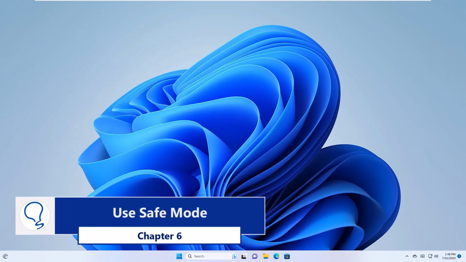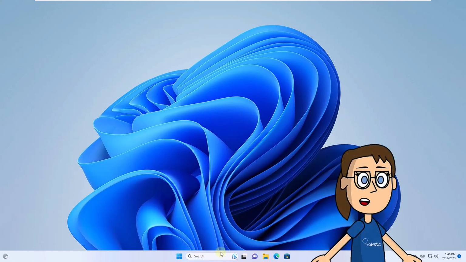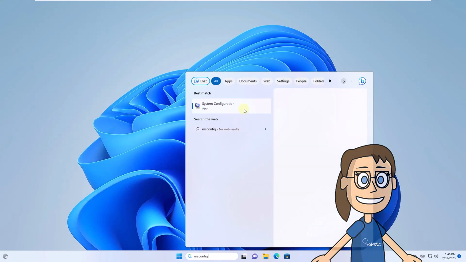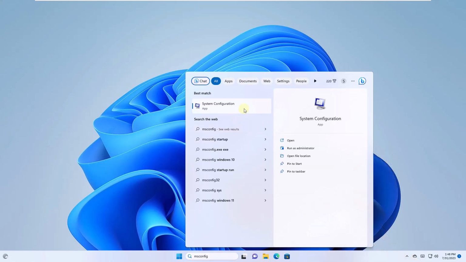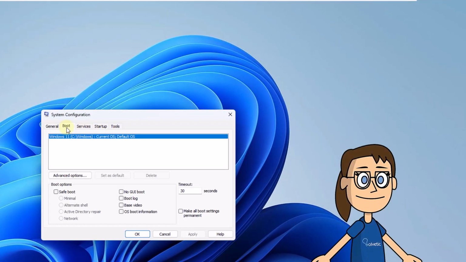Chapter 6. Use Safe Mode. From the search engine, enter the word msconfig and open the System Configuration utility. You are going to go to the Boot tab. Check the Safe Boot box. To apply the changes, you must reboot the system.